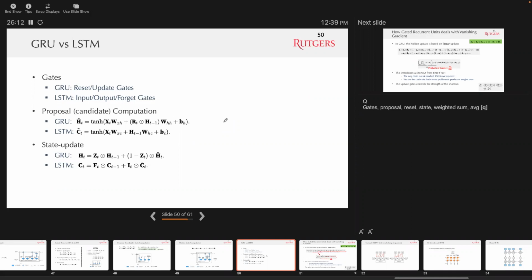First of all, you have fewer gates. Second, GRU doesn't really distinguish between cell states and hidden states, so it saves even more memory. Therefore, you can see that GRU actually saves some computation and GPU memory, and they still achieve kind of similar performance. So GRU is something that we can try if you have limited memory and you still want good performance. Okay. Any questions so far?